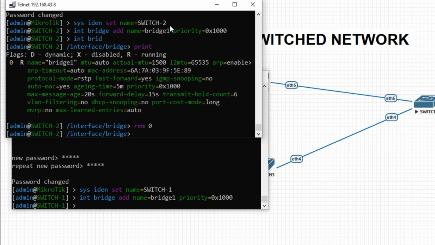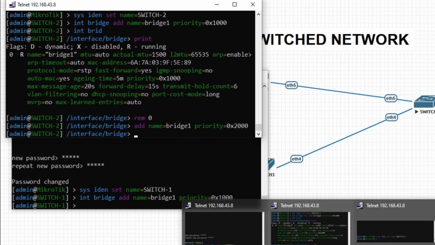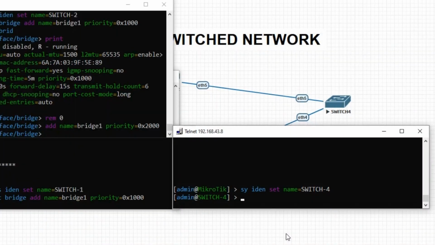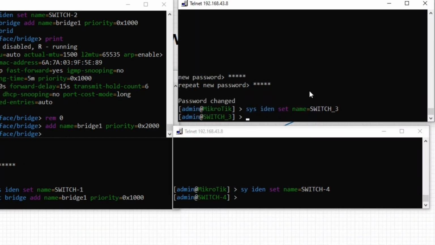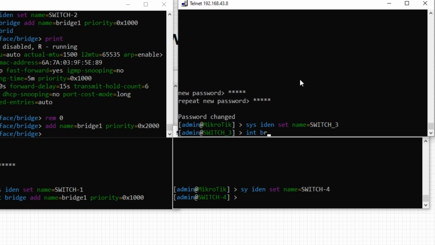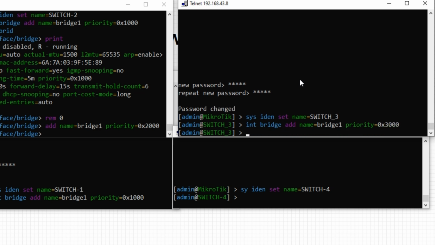So for switch 2, the same step, but the priority will now be different. My priority, I can make it to be in hexadecimal format 2000, and I'll go to switch 3 as well. These 3, the same command across: bridge 1, the name, and the priority as 3000.